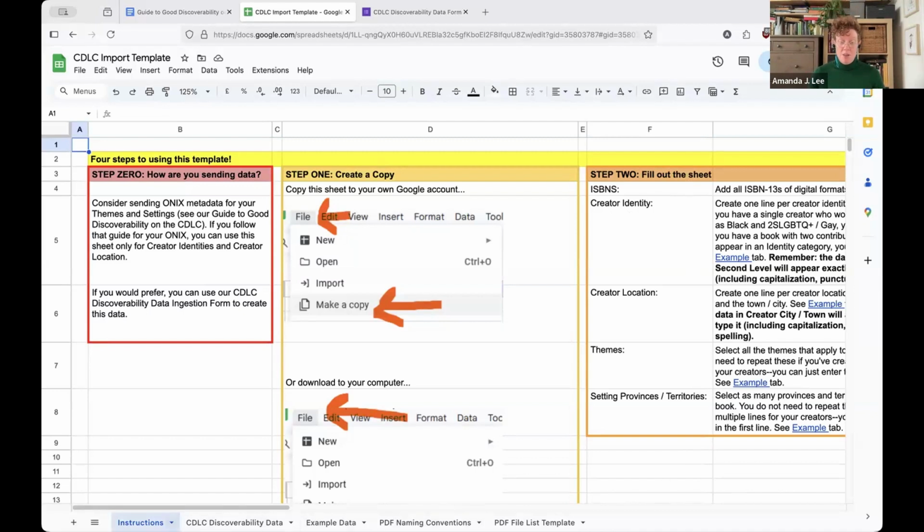This first tab is instructions. I won't go through all of them because I'm going to go through it by hand later, but I will tell you that the very first thing you want to do is create a copy of this sheet. So you don't want to be editing the one that everybody else is going to be editing. Create a copy and then edit it on your own end, whether it's in Google Docs or in Excel. Okay.